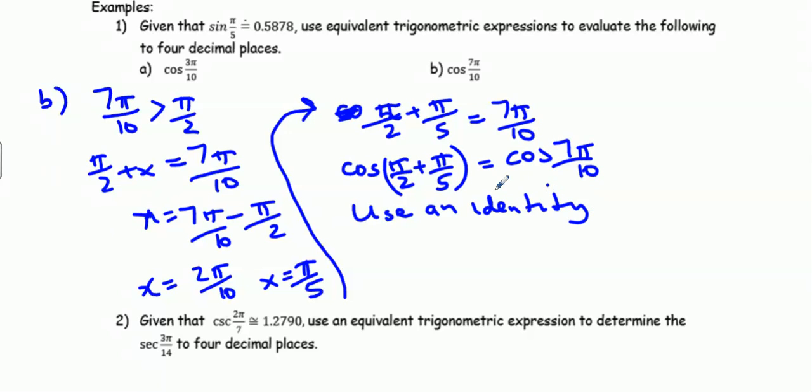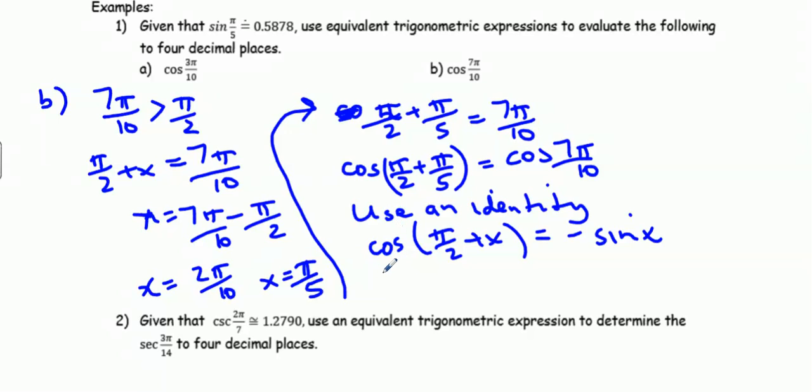Well, now what we're doing is we're looking at our formula sheet for ones that have pi by 2 plus an angle. And we can see that there is an identity there that says the cos. And I will be expecting you to show me the identity that you have chosen. And this is the identity that I see. The cos of pi by 2 plus x is equal to minus sine x. Okay, I needed to look for one with pi by 2 plus in it. And I found one, minus sine x. All right, so now we're going to use that identity.